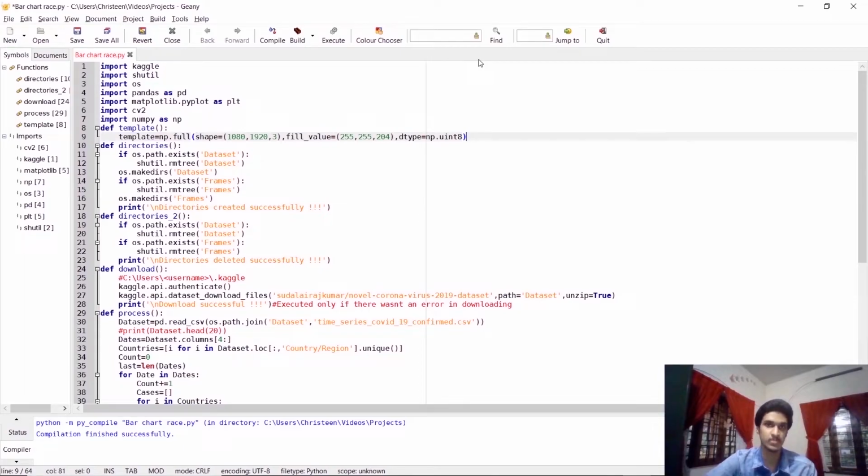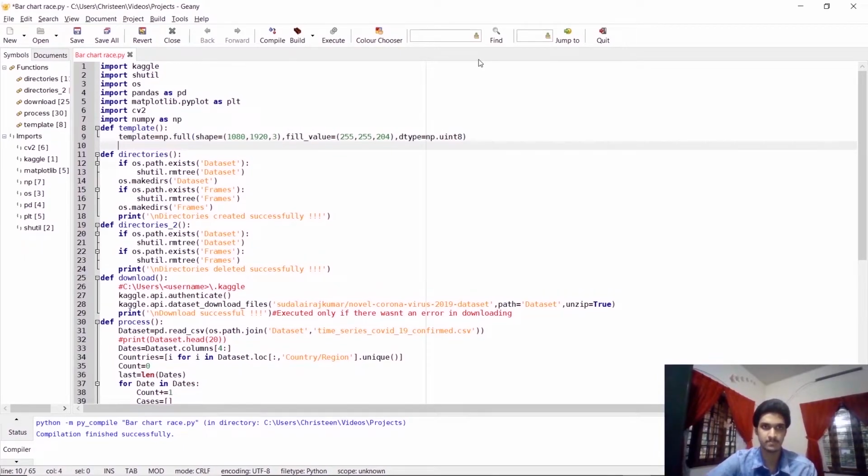We can save our template using cv2.imwrite('template.png', template). You must note that OpenCV uses BGR instead of RGB.